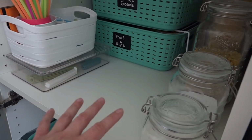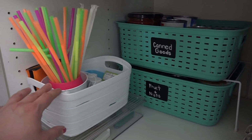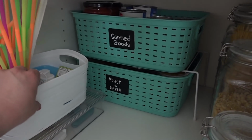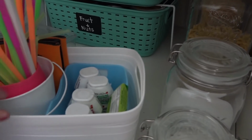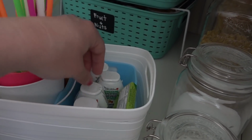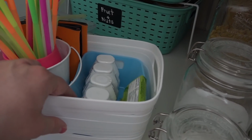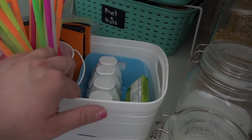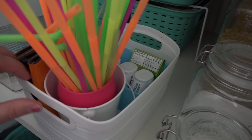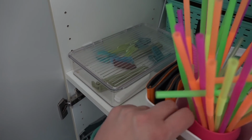I used to have a basket here with all my coffee supplies, and that went into a different cupboard. So I have this basket here, and I've got some koozies, my straws, and these are my water enhancers. I love these. If you are in Canada, these are so good. They are sweetened with stevia. I've got some gum here. I have just used these little baskets. This blue basket is something from the Target dollar spot, and they make really nice dividers. And then just in here, I have got some clips for bags.